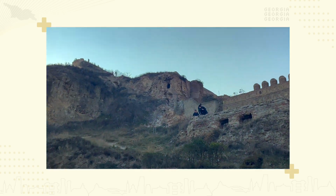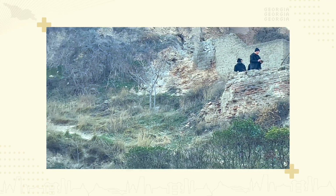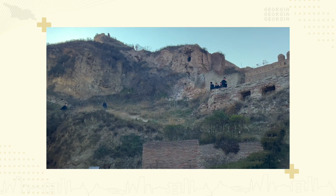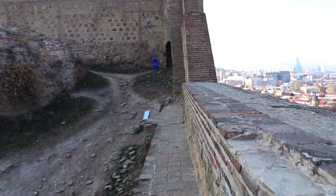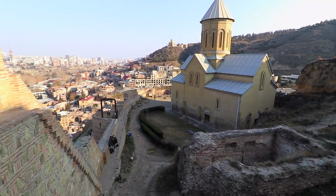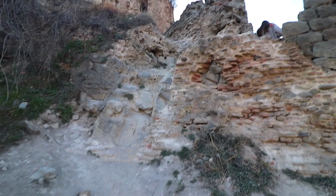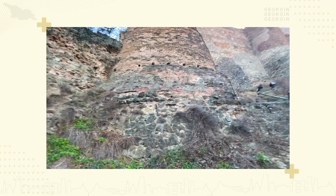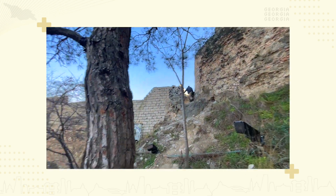So some people are really walking way over there, but I don't think I have the right shoes in order to go up there, up in those rocks. So I'm gonna settle for here. I got through that, but yeah, it basically just gives me a view of this side, but you can also see that view if you go on this path, so you don't really need to climb out of there. Anyway, let's just continue walking here.